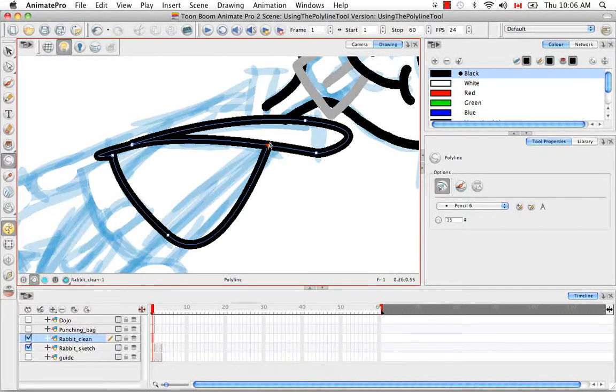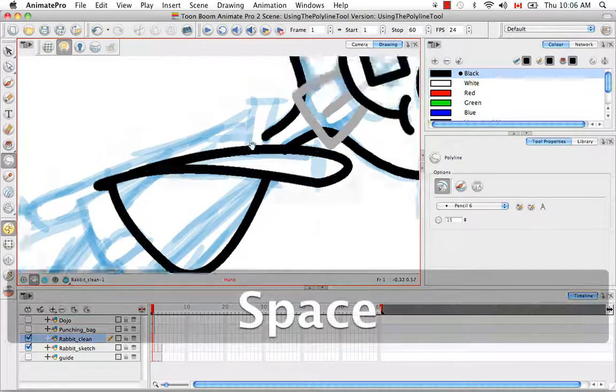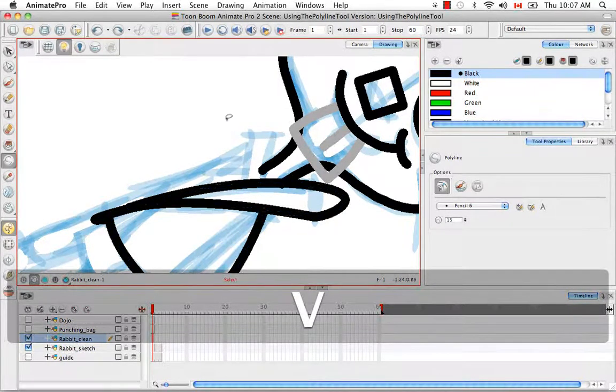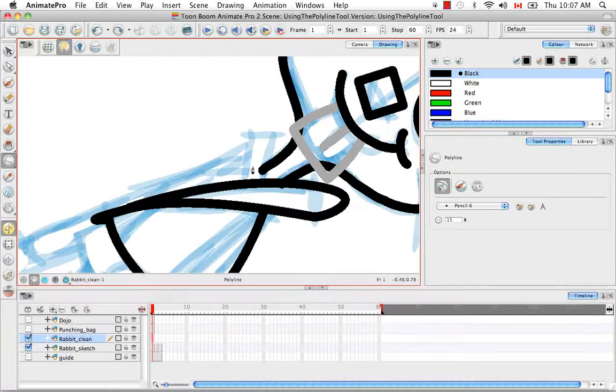So what we can do at this point, because this red dot is still activated, if I want to start drawing over here now, what's going to happen is that this line is going to cross the collar, which is what I don't want. I actually want to detach myself from this point and start drawing again from this side of the collar. So I'm going to undo that. And what I can do is momentarily bring up the select tool by clicking the keyboard shortcut B, clicking somewhere in the white space, and now restarting my line. So I sort of deactivated that red point that was active. So now I can start with the red line here.